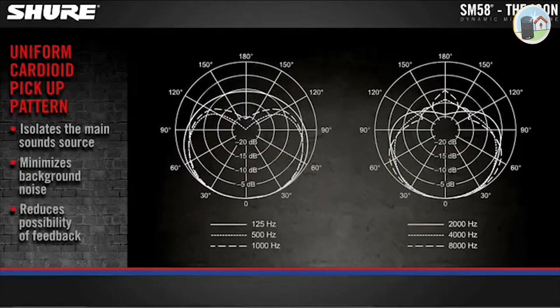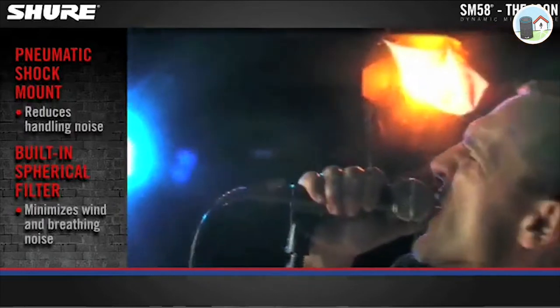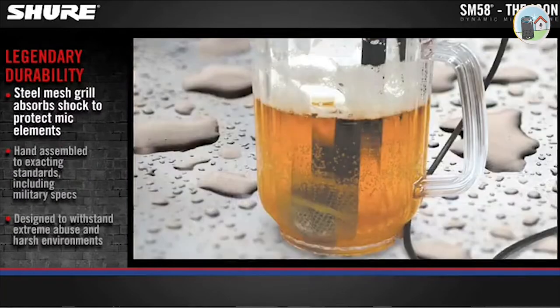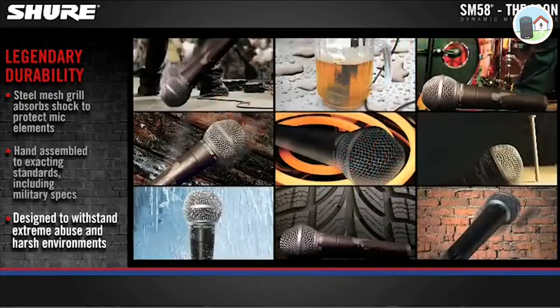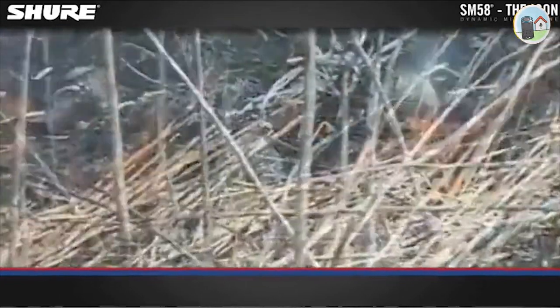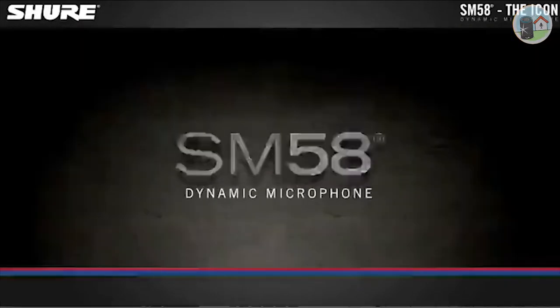Its uniform cardioid pickup pattern isolates the main sound source, minimizes background noise, and reduces the possibility of feedback. The SM58 has a pneumatic shock mount that reduces handling noise, and the built-in spherical filter minimizes wind and breathing noise. The steel mesh grille is specially designed to absorb shock and protect the mic element. Every mic is hand-assembled to exacting standards, including military specs. Overall, the SM58 is designed to withstand extreme abuse and harsh environments. Its legendary ruggedness and durability have made the SM58 the first choice by musicians and sound engineers worldwide. Tough as nails, guys. SM58, the icon.